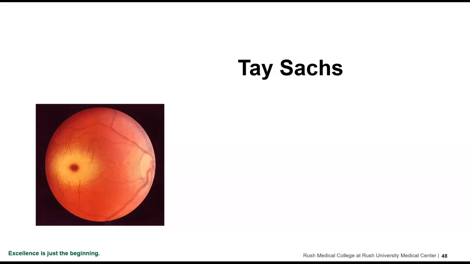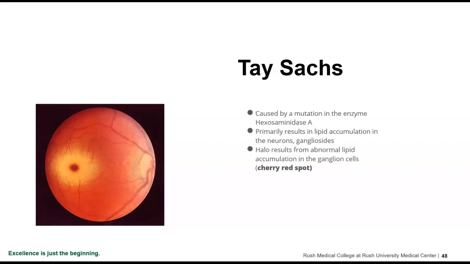Okay, remember we talked about the mucopolysaccharides. Some affect everything like Hurler's, some don't affect the joints like Sanfilippo. While Tay-Sachs, what sucks about Tay-Sachs is it's a mutation of the hexosaminidase A gene, and it results in lipid accumulation in neurons, so it only affects the brain. The baby doesn't look coarse, doesn't have a big liver or spleen, it only results in accumulation in the brain. And here's this cherry red spot.